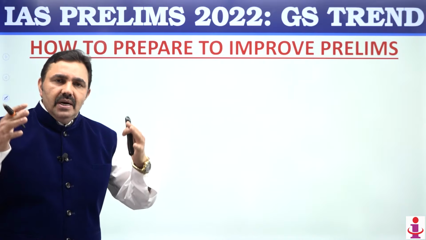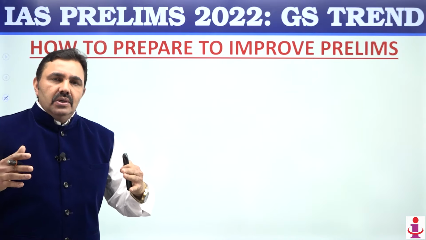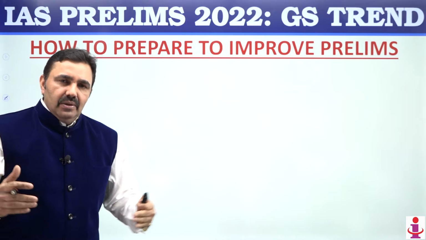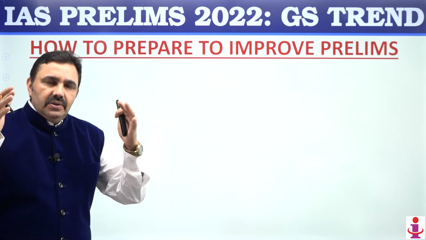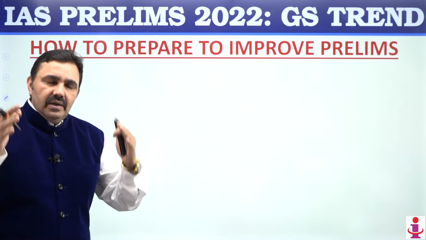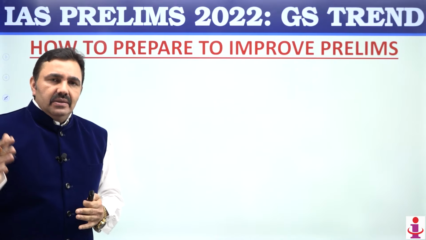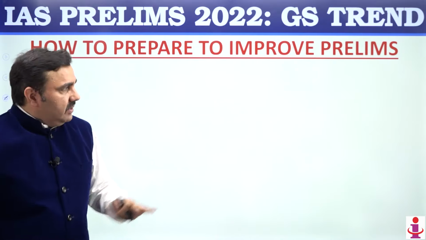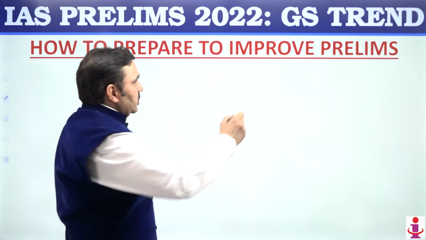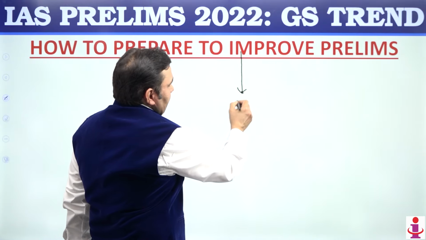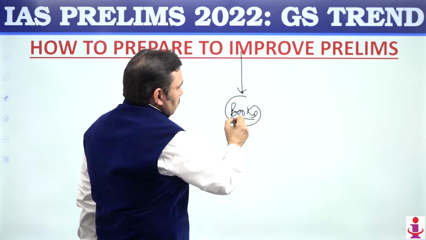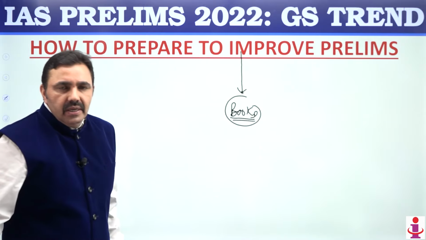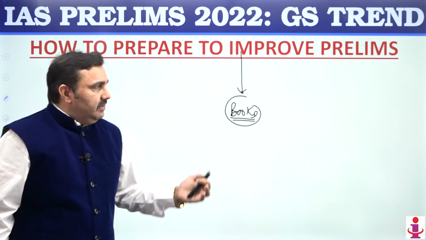If somehow your marks are less, if you think you are at a very, very low level and you are getting just around 60, 65 marks for your GS paper 1, if you are of general category, then put the mains also aside and start working for the prelims, because this is the time you can get an edge for the prelims examination. So pick up your books, pick up your sources, revise them, make notes if you have not made notes properly, and get to the prelims test series.